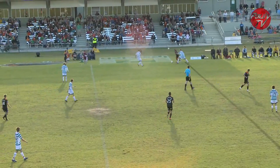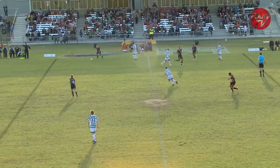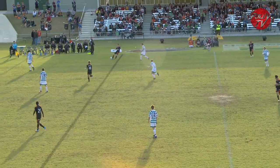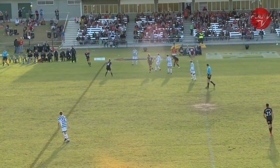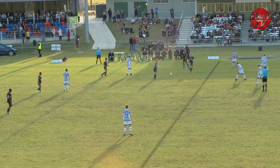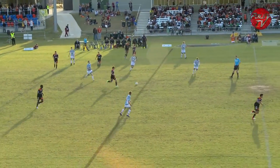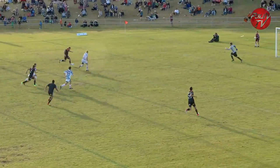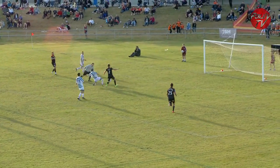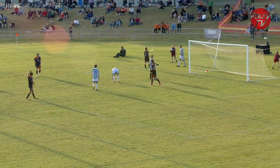It doesn't get any easier — Thursday night out at Peninsular Power, always a big crowd out there and a good surface to play football on, and I'm sure they're not going to give you any space and time on the ball either. No, we are really looking forward to that game. We're going to bring several first team players to train this morning, so we're going to rest some of these younger boys. After that we've got a couple more games and then we're heading off to Townsworth playing against Newcastle Jets. Hopefully by that time we'll have a few first team players back through injury and can start to finalise the starting eleven.